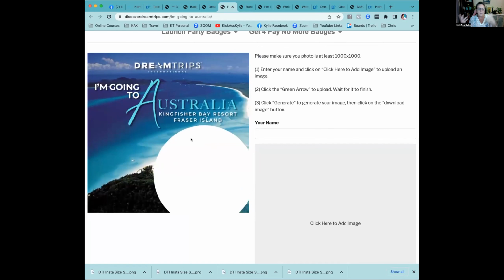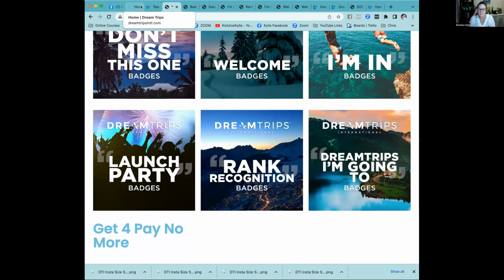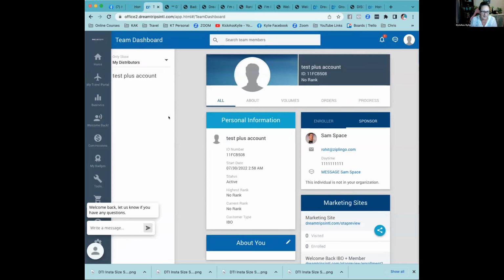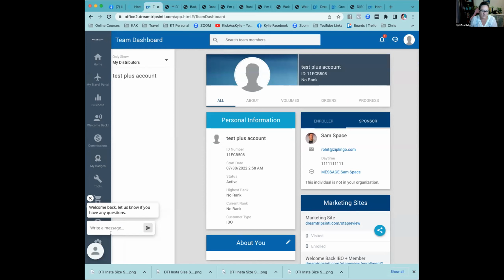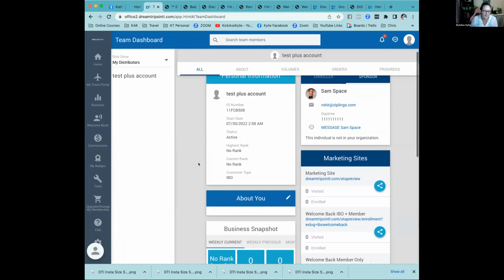They're beautiful. They've got beautiful graphics. They're fully branded, and they're there from our marketing team to help support you to be able to share your recognition of your team members, but also to be able to share on social media. So guys, they are our badges. Now, our little support chat here, I'm just going to close that. You can always click on the icon and it'll come back.